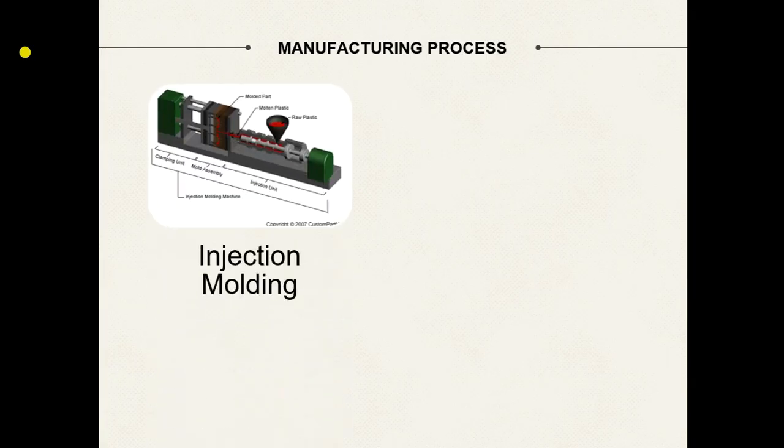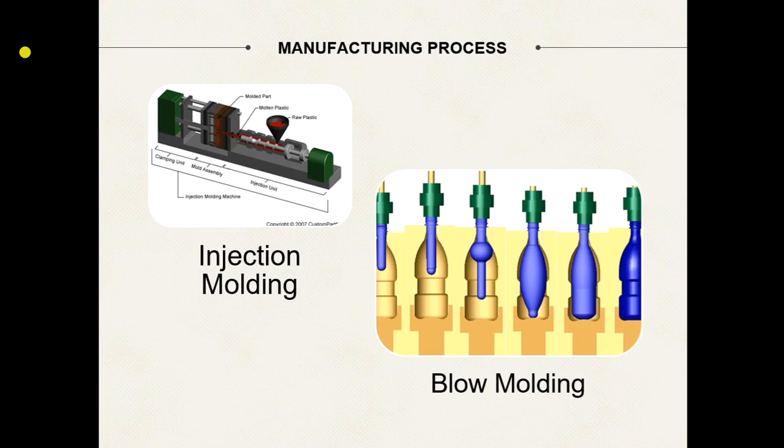Hello, this is Sim Yu and I would like to talk about manufacturing process for car bumper. Manufacturing process for car bumper. In the current company, there are two processes involved. One is injection molding. The second one is called blow molding.